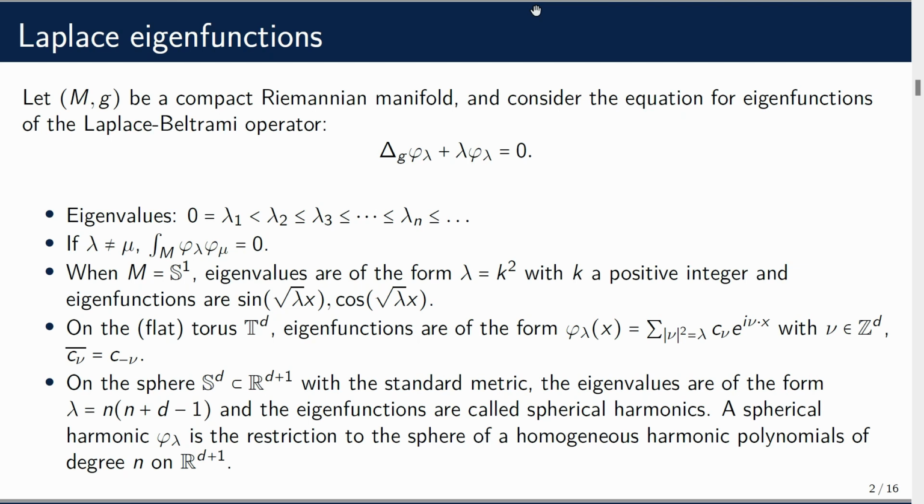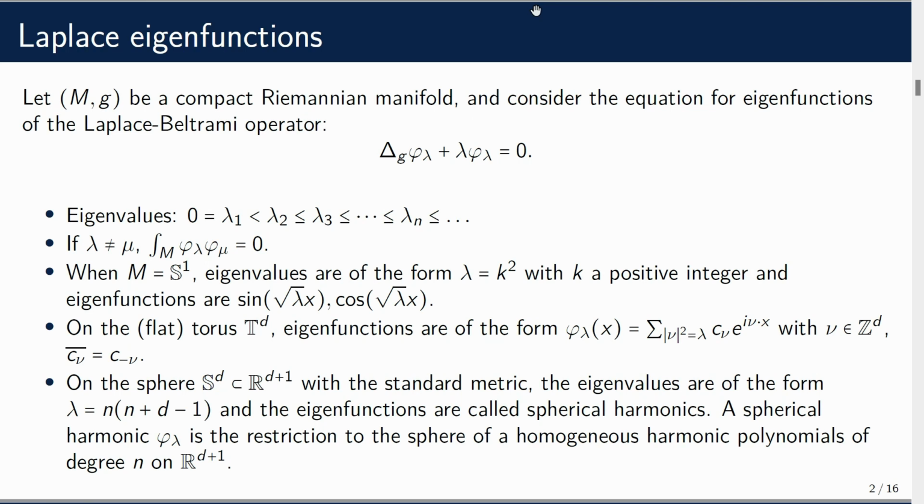These are very simple examples, but somehow they actually capture a surprising range of behavior of eigenfunctions. Particularly, in the first case, eigenfunctions are flat in the sense that the L infinity norm and the L2 norm are the same. On the sphere, instead, you have extreme peaking of the eigenfunction. You can construct eigenfunctions, spherical harmonics, for which the L infinity norm is a lot larger than the L2 norm. Okay, so there's quite a range of behavior, but we see that there is a polynomial structure to this.